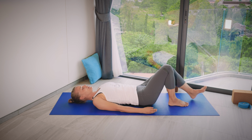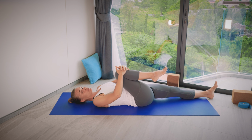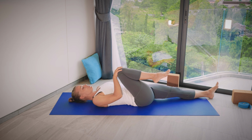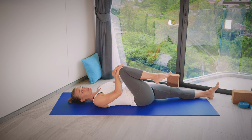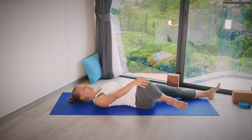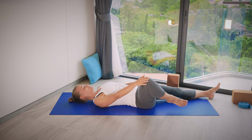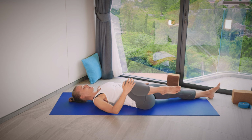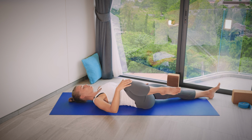And now extend your left leg all the way down onto the floor and hug the right knee in towards the chest. And then start to circle that right hip. It could be that you just have your right hand resting on the right knee, or it could be both hands. I find it easier if it's just the right hand. It gives more space on the right hand side to do those circles. And then you can change the direction. It doesn't need to be a very big circle. It's just bringing movement, kind of smooth movement to the hip.